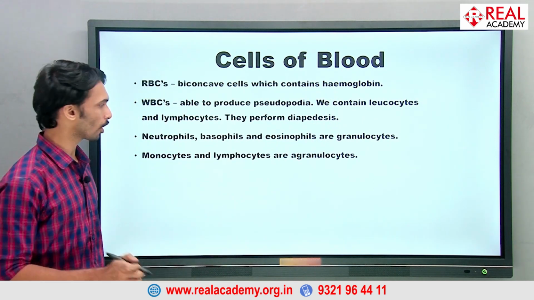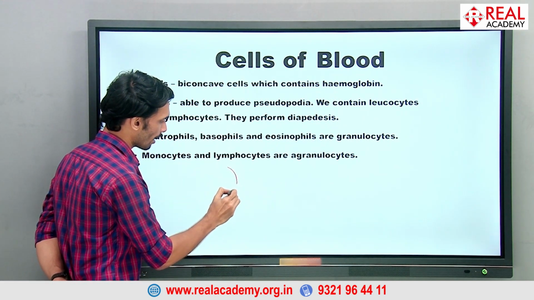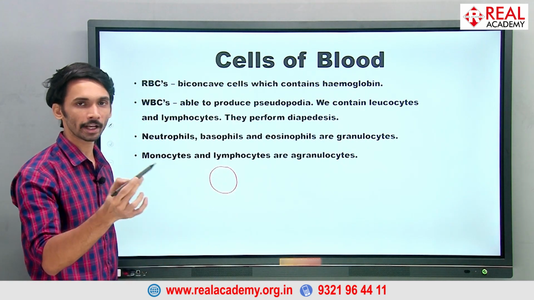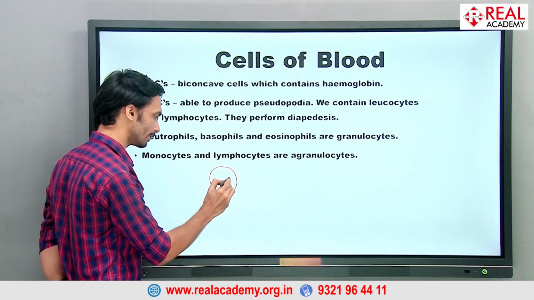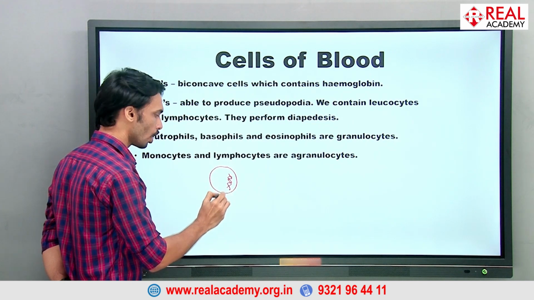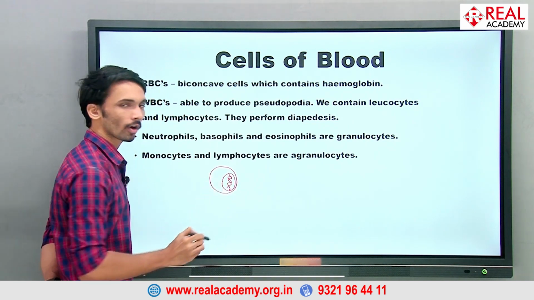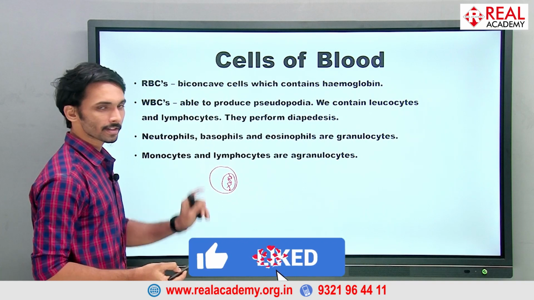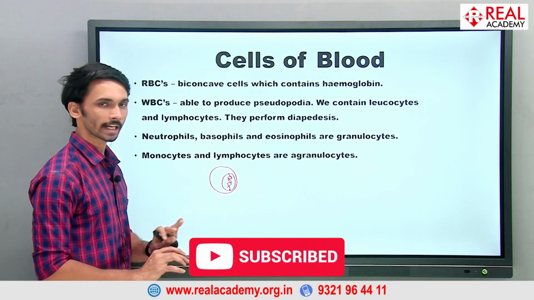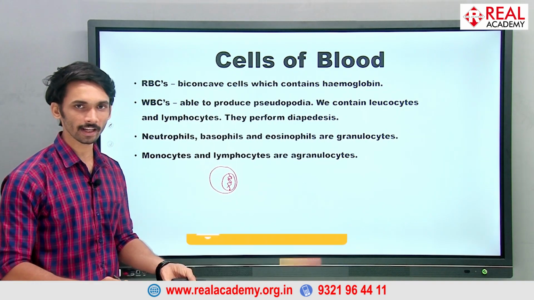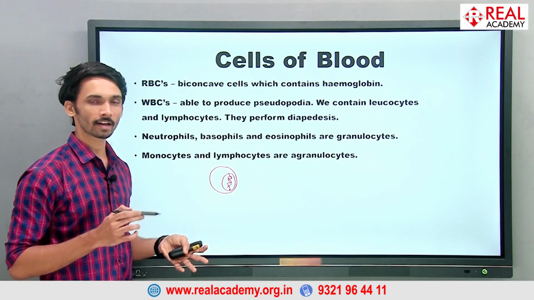Why is it the smallest? Just because we already know that you have your cell, and within that cell there is a brain of your cell. That brain of your cell is called DNA. Over that DNA there will be a covering called the nucleus. RBCs don't have a nucleus, RBCs don't have DNA. If RBC doesn't have anything like that, RBC is one of the smallest cells within your body.